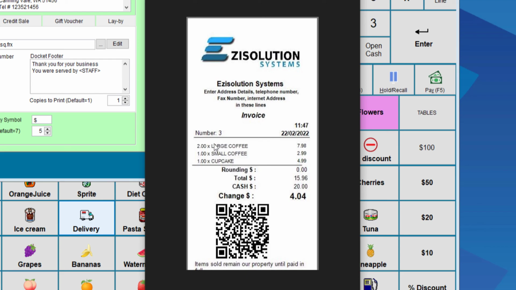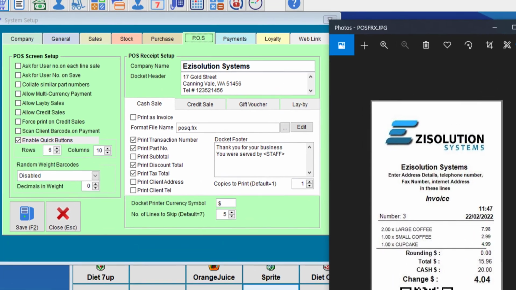So as you can see here, it looks nicer, but you need to make sure your printer can support graphics, and you need to have your POS printer driver installed on Windows. Otherwise, this will not print correctly. Also notice that this has a QR code. You can customize this for the customer, if they were to scan this code. It can send them to your website, whether it be specials, information, etc. You can program it on there.